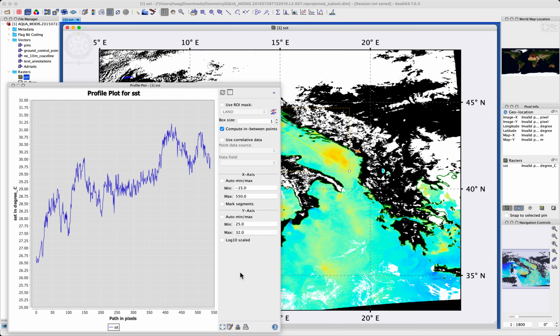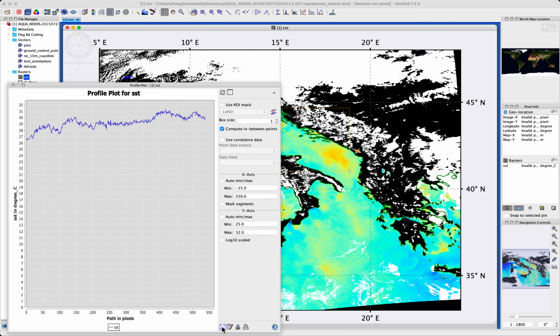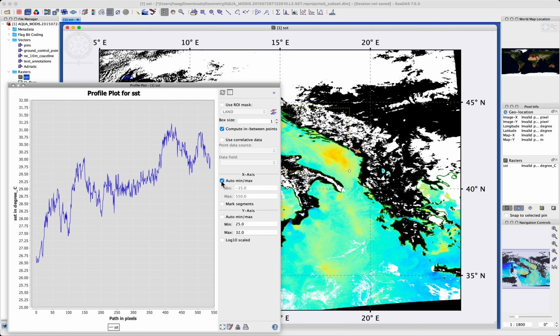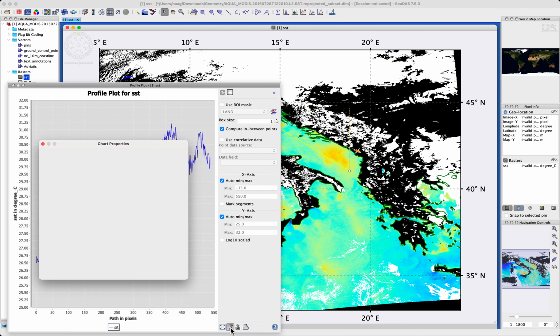Okay. Down here at the bottom are a few more tools. This first one would reset the axes range to zoom in on all the data. So, that just clicks it back to look at all the data. But I can sort of use these values that I've chosen here and get back to the plot that I was looking at before. This next one, the typical page and pencil, is for editing the plot.